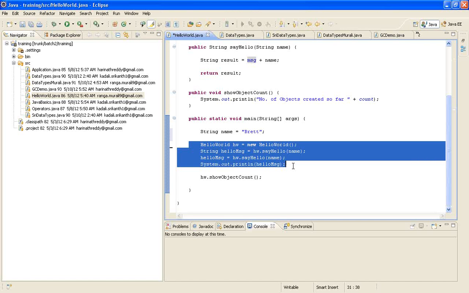And it is not just private data, but even private methods. It may happen that sometimes you have some repeatable logic, and we will do that kind of thing going forward more. But suppose I need some addition logic, and I need it in multiple public methods. So instead of writing the logic everywhere, what I do is I write a private method and I call that private method in the other public methods.